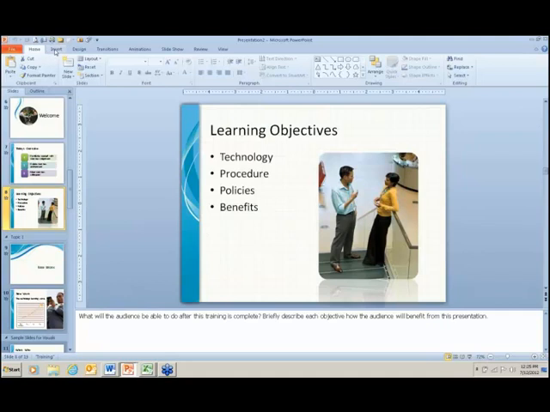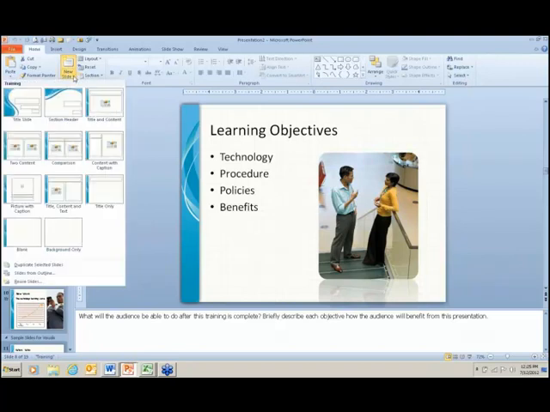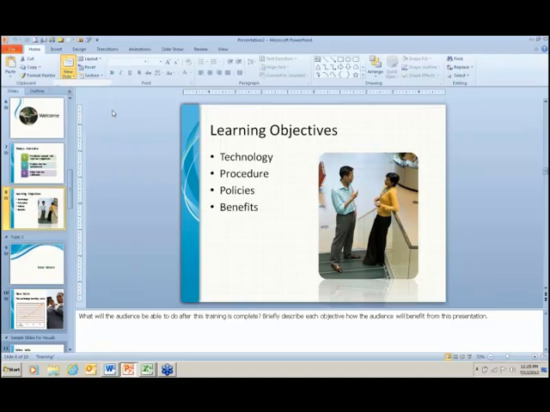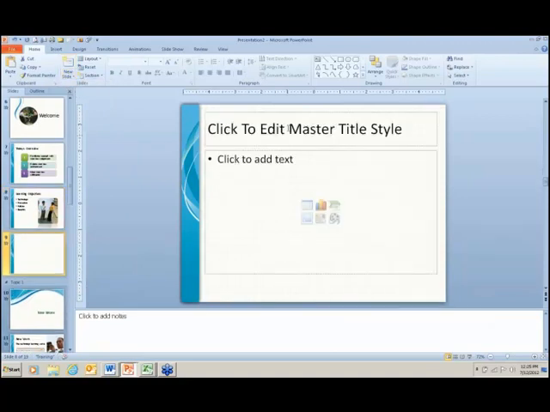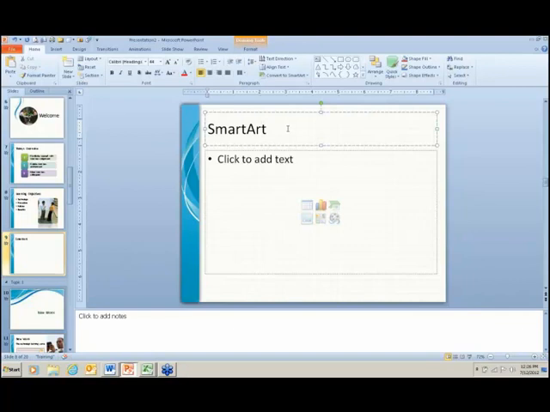I'm going to add a new slide, and I can do that right from the Home tab. I can either click on New Slide, and it will give me the exact same format and layout as the previous one, or I could click on that drop-down arrow and choose which layout I want. Now, when you see these icons in the middle, these are simply hyperlinks to that function. This green chevron is your SmartArt. But I want you to know how to find it in case it's not on the page.